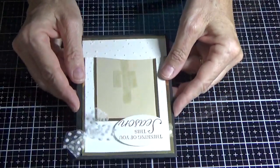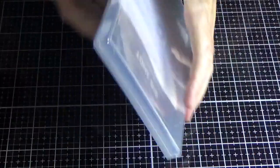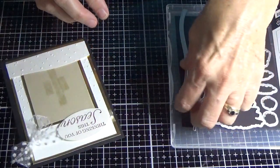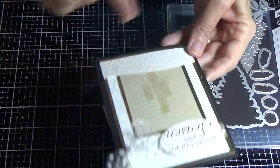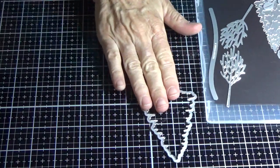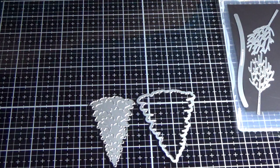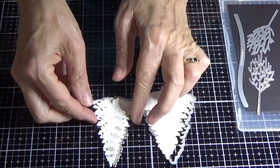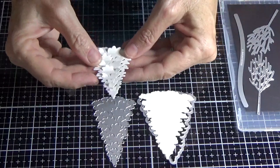Okay, so all we've got left now is to show you how I did the tree. So with my framelits, also with this curvy piece here, I just used this piece from the In the Woods framelits, and then I just cut it to the desired length I wanted. Now with the tree you will want to cut one piece with that one, and one piece with that one. I did it in shimmery white, and that's how it comes out with the little boughs of the tree.